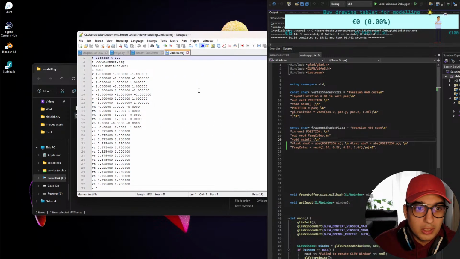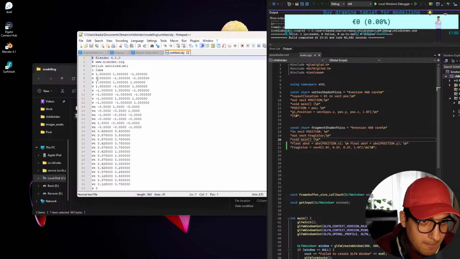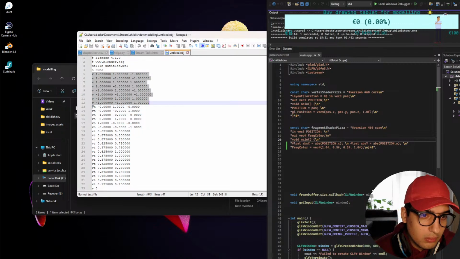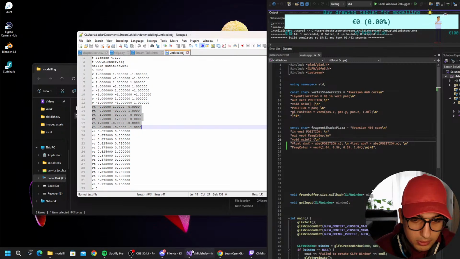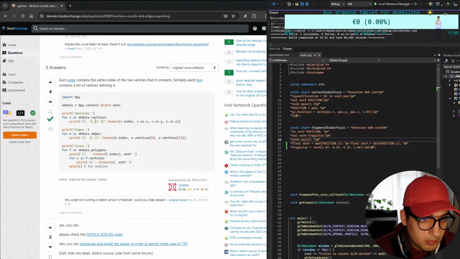Nice. This means, I guess, we have vertices for the cube, and I don't know what these others are. Let me see. What are these?